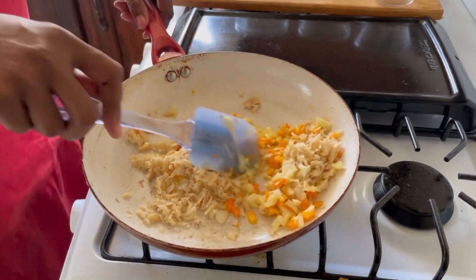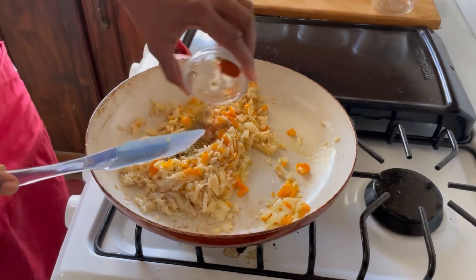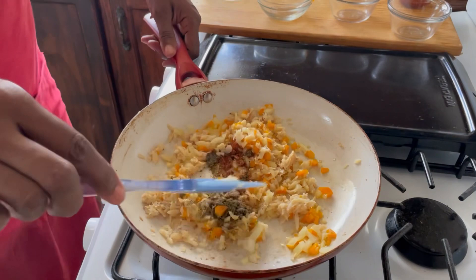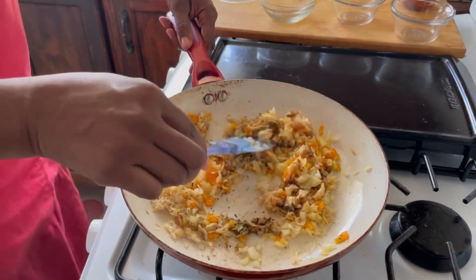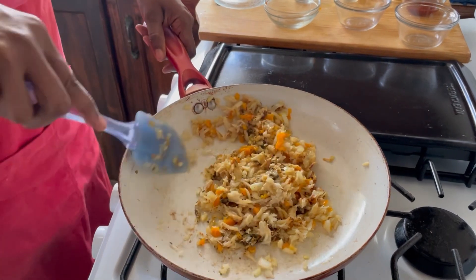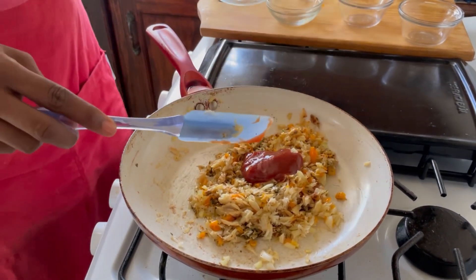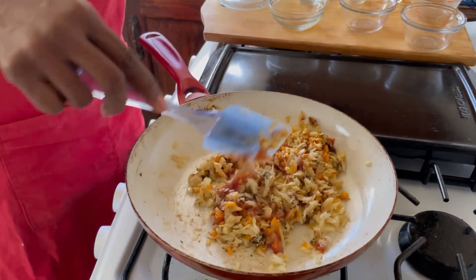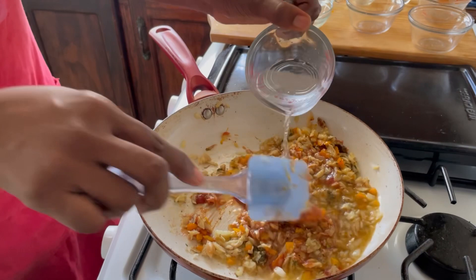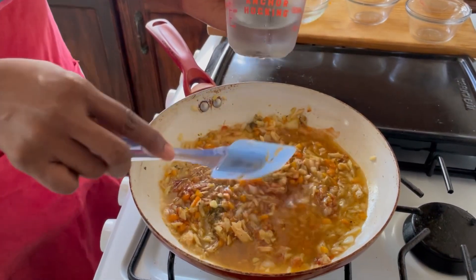Once we mix them up — like I said, it's one step. Then we're going to add the spices, add them all in there. We're going to add our Bajan seasoning. It smells so good. Get it all mixed in. We're going to add our ketchup, and then allow it to simmer. This is really a one-pot dish. Then we're going to add the water — we're not going to put too much water in. We're making a nice sauce, and we'll allow it to simmer for a few minutes.